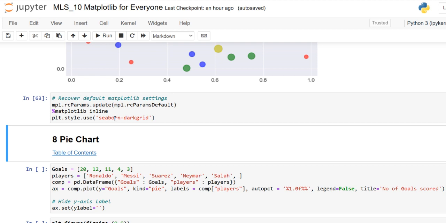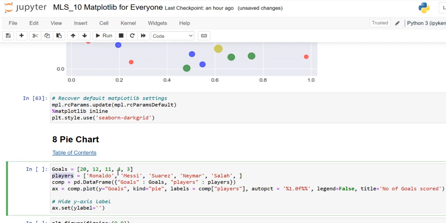So now let me take the example with goals and players. I'm just going to create a data frame with these goals and players, and plot that one.